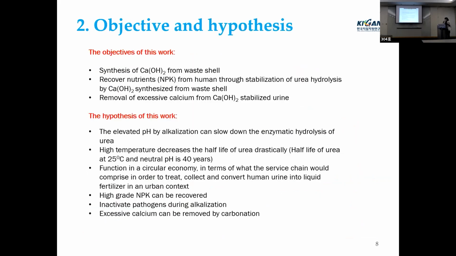So the objective of this study is first to synthesize calcium hydroxide from the waste shell, and then recover the NPK, the nitrogen, phosphorus, and potassium, by using this synthesized calcium oxide, and finally to remove the calcium hydroxide we have used earlier. So the hypothesis is we can get a good recovery of the NPK, and also we can inactivate the pathogens. A high grade of fertilizer can be obtained. So these are some of the hypotheses.